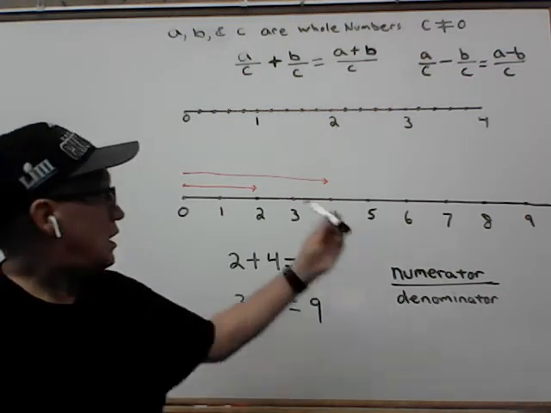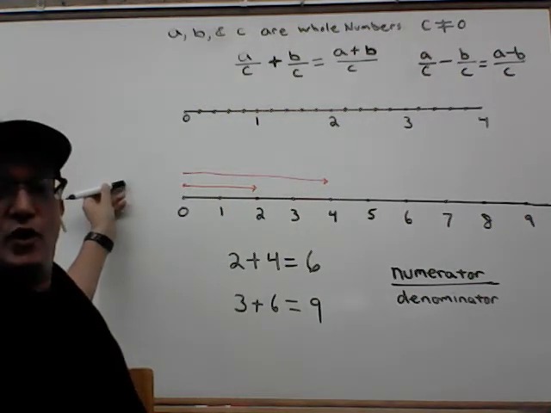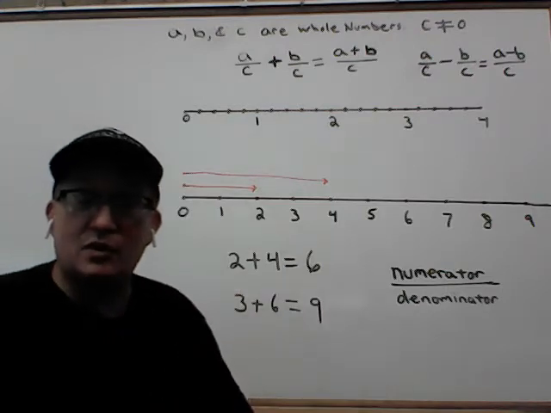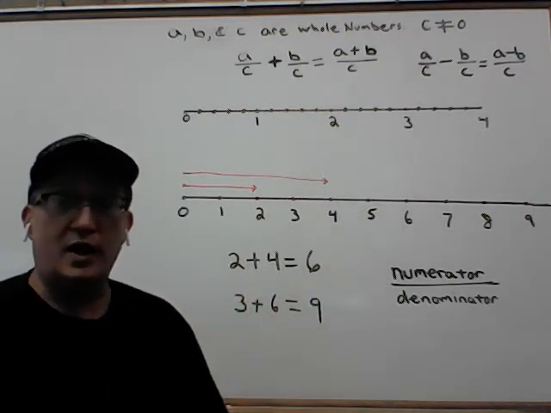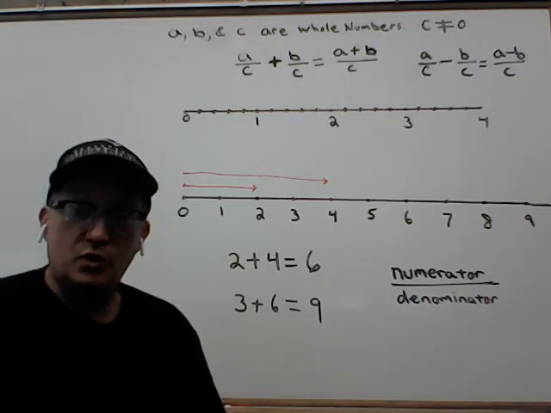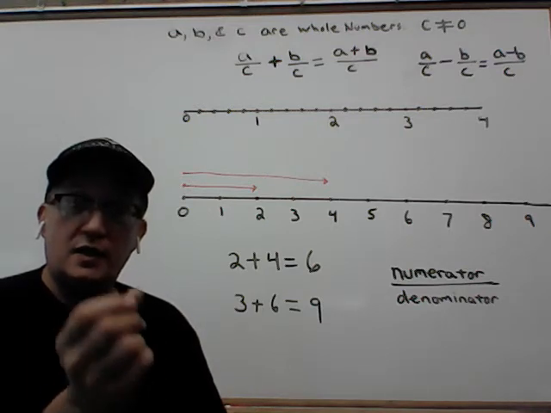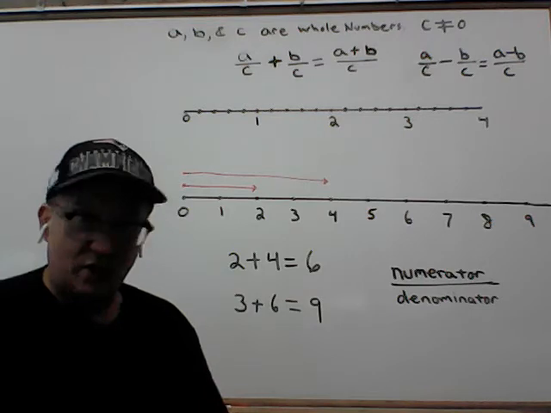Negative numbers have their beginning point at 0 and then an arrow pointing to the left, which is where the negative numbers are on the number line. These are both positive, so the arrow points to the right. And the way we add two numbers with vectors is we take the beginning point of one and put it at the end point of the other.